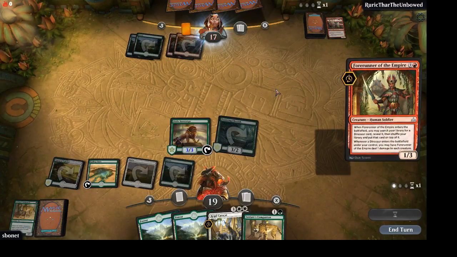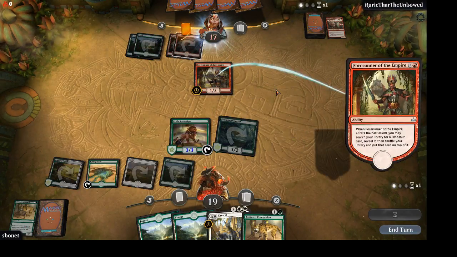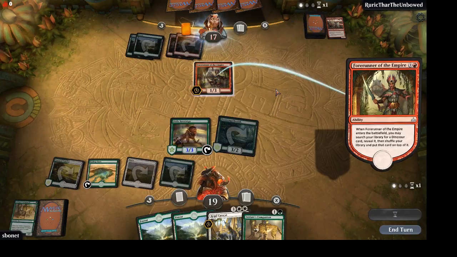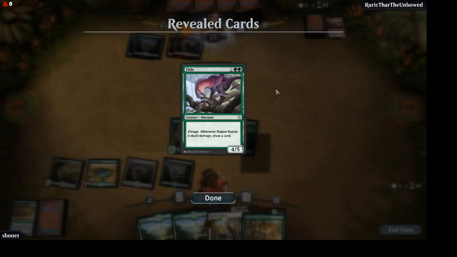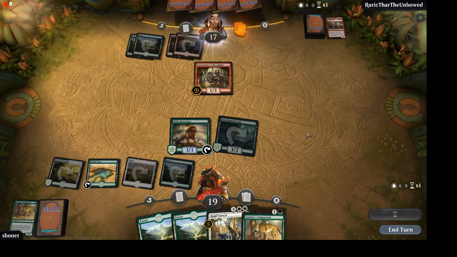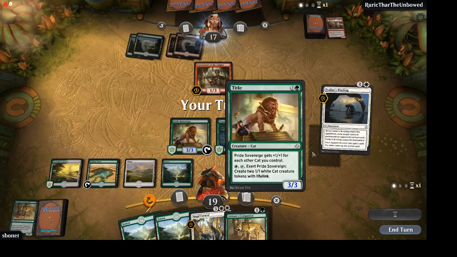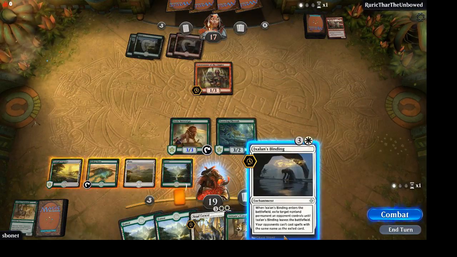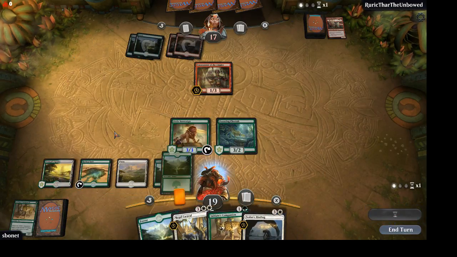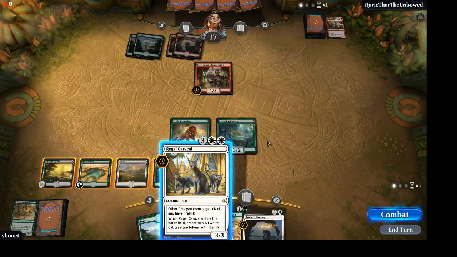Forerunner of the Empire. I can tutor for a dinosaur. What is it? Dinosaur? Oh, it's a Ripjaw Raptor. No. No. It's a Ripjaw Raptor. It's a big thing. Oh, it's a Lance Binding. I can deal with that. Then forest. Then I play the Cat Lord.